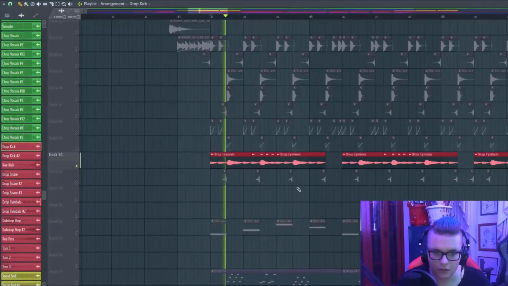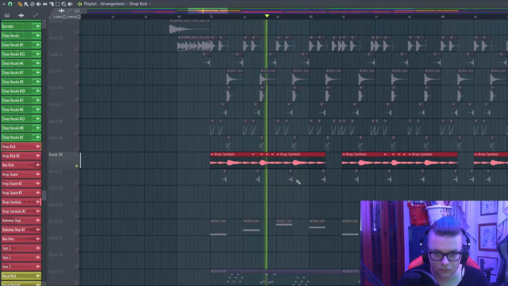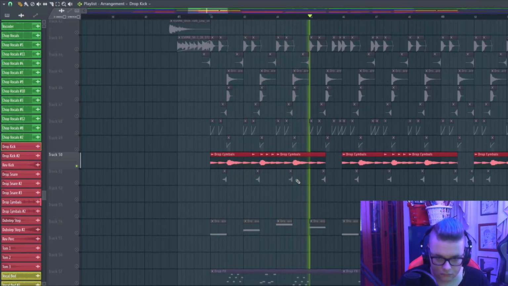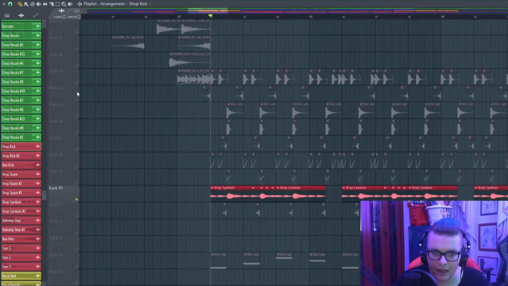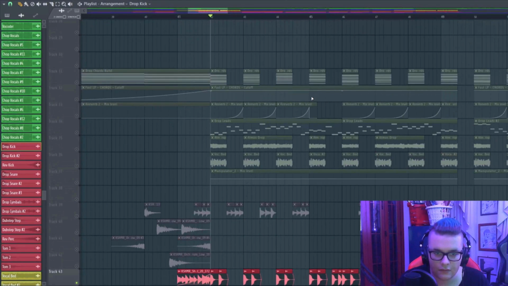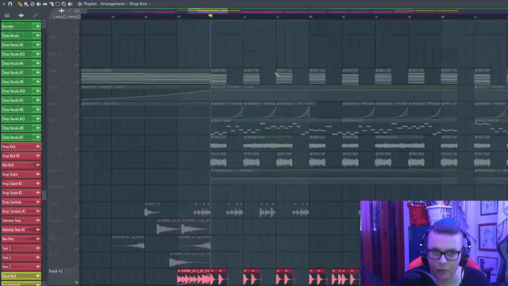It's literally just a loop, cut up according to how the kick's being played in certain parts, or how the lead's being played in certain parts, depending on where I am in the drop.